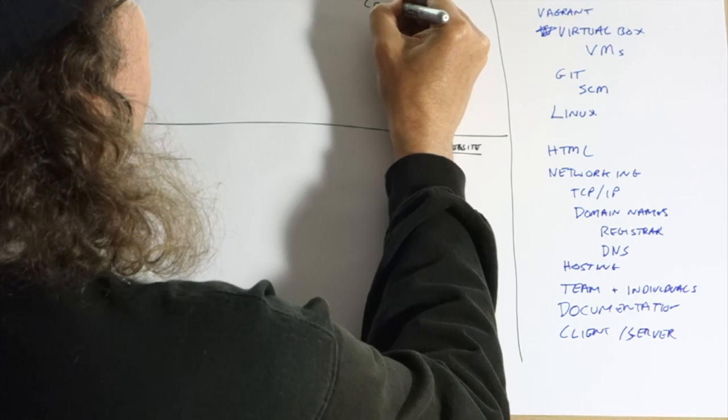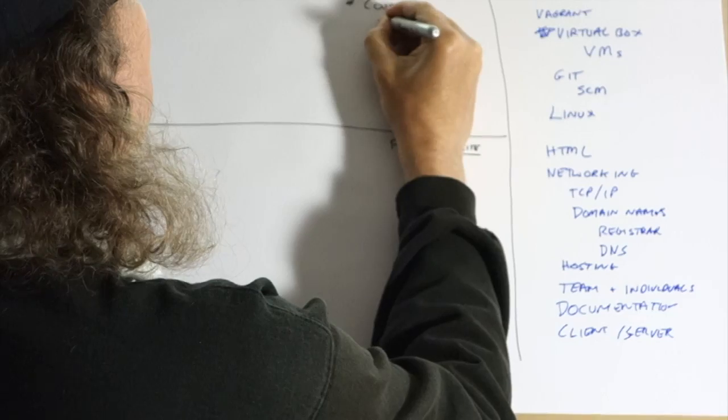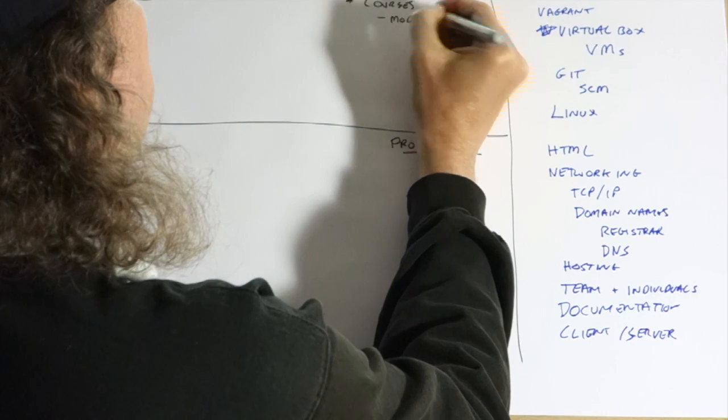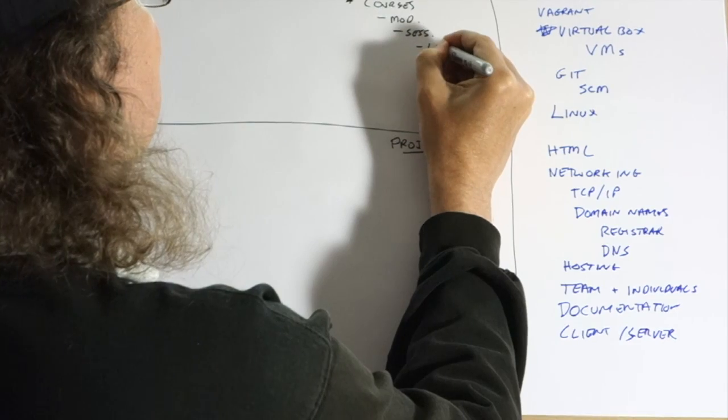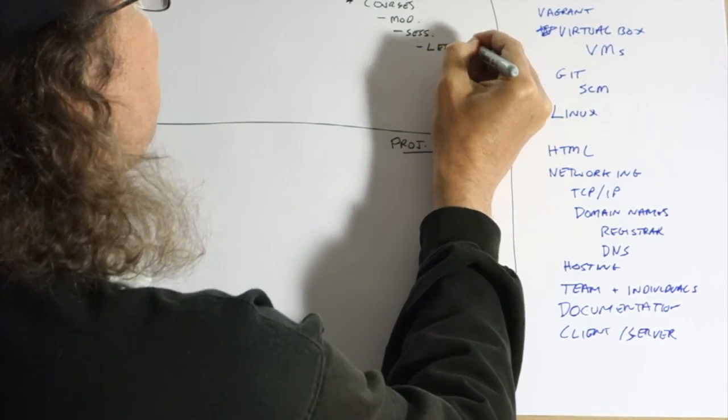Now let's talk about these websites. The Salty Vagrant website will be initially dealing with these videos and any support material. So we're going to have to accommodate courses, and I want to break those down into modules, into sessions, and into lessons. Okay, so we've got courses, modules, sessions, and individual lessons. I think that makes sense for now. I may come back and revise that.